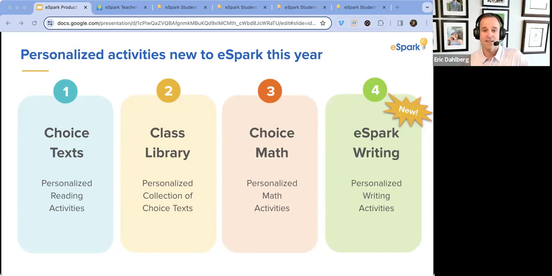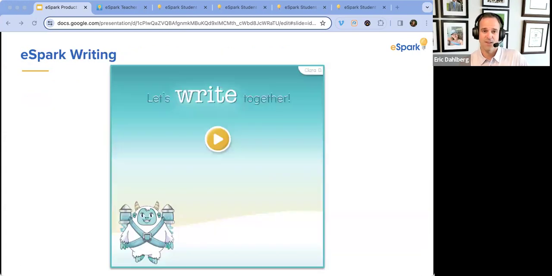And writing is a really fantastic combination of all three of those pillars of full spectrum personalization. This AI-powered tutor will work with a student to identify a topic that's interesting to them, and then we'll coach them through the process of writing about it, delivering personalized feedback along the way.